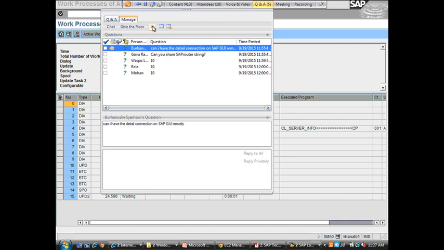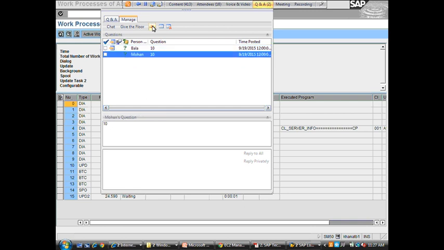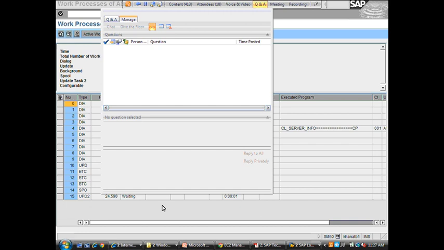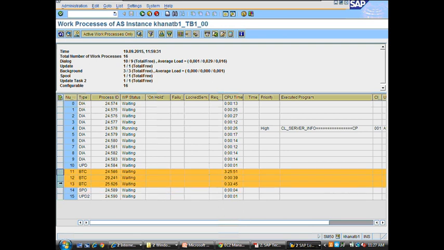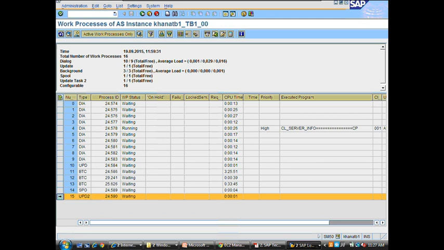No, that's why I asked the question. It's not 9, right? It's 10. It's 0 to 9, right? And I asked that question because that's what one needs to be aware of in IT. In general, everything starts with 0, right? So 0 to 9, 10 dialog work processes, 1 update work process, 3 batch, 1 spool. Spool is for printing. UP2 is for secondary updates. We're going to talk more about these work processes later on as well, but I just wanted to give you a sense of the SM50 transaction, which tells us all the work processes which are making up this instance, right?